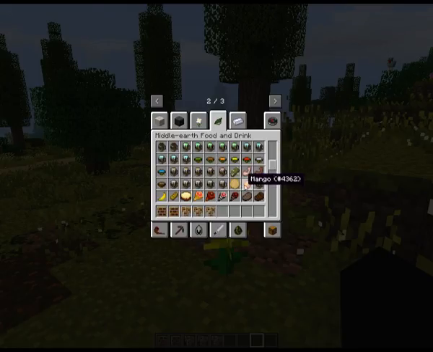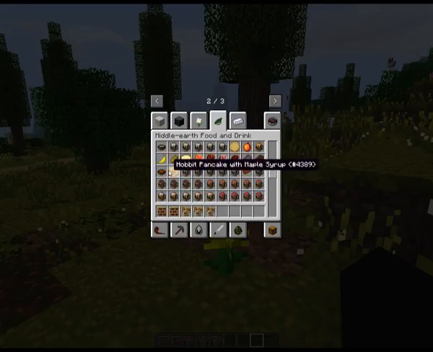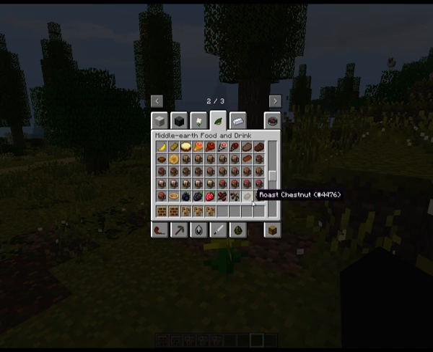I don't think Hobbit Pancakes were in there before, but I mean, I've never really been to the Shire. Banana Bread, I don't know. I think it's had a reskin. Dates have definitely had a reskin.